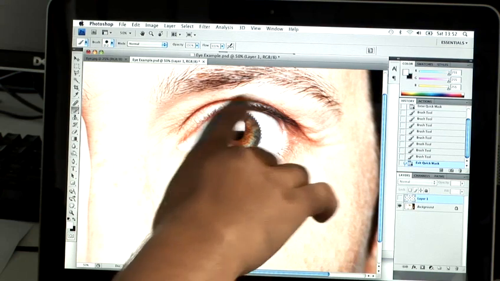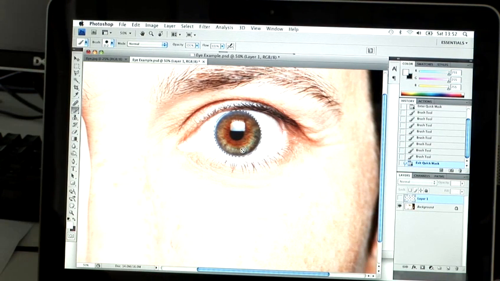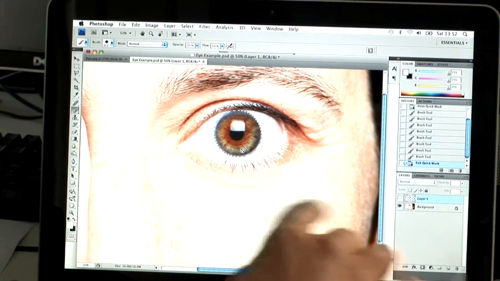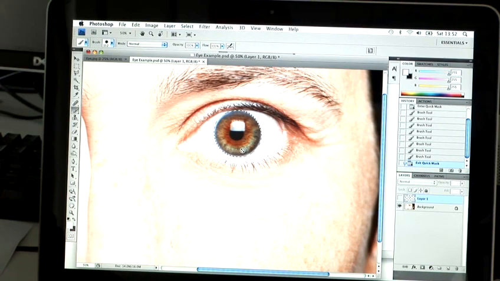Now I want the inside of the eye, not the outside. So to inverse the selection, I'm going to press Apple, Shift, and I. And I've selected that, I'm now going to copy the inside of the eye there. So making sure you've got the right layer selected, which is the bottom layer, which is your image layer, I'm now going to press Apple J, which is to copy the inside there and put it on a new layer.